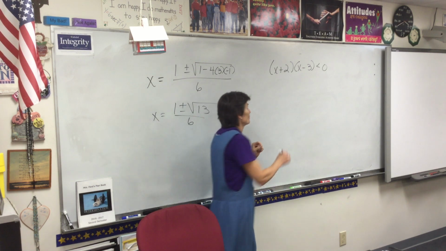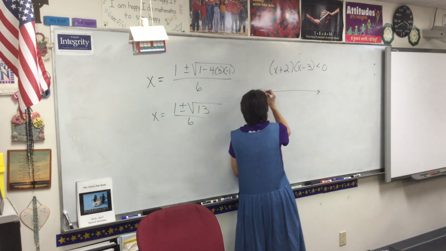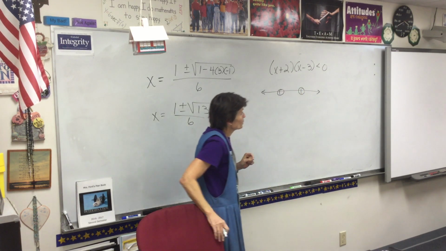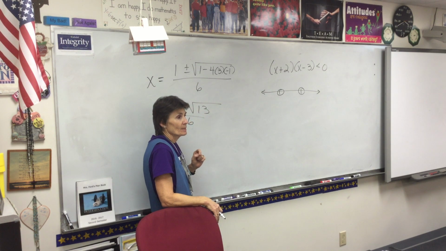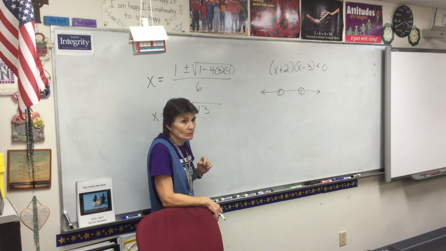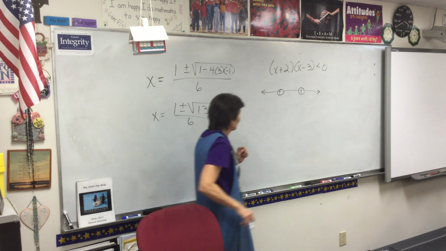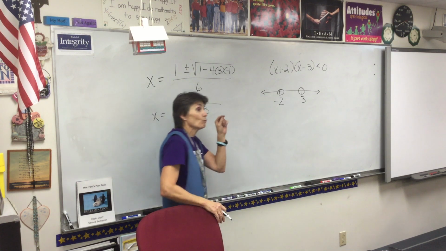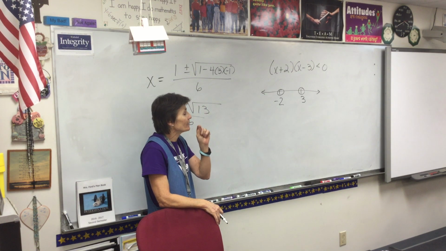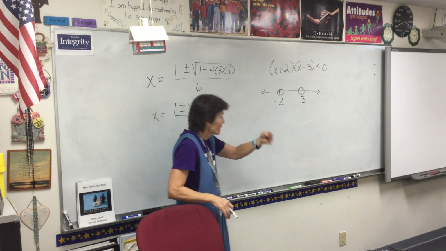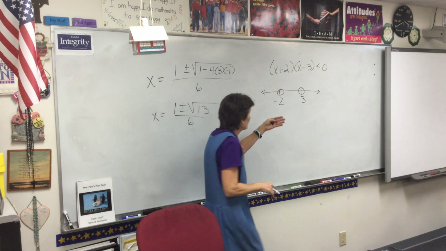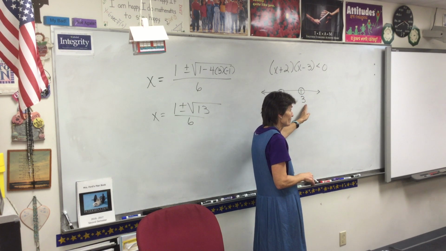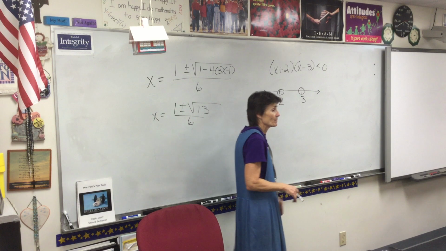Here's what I want you to do. I want you to draw a number line. And on the number line, you're going to put 2 dots. Take a wild guess. 3 and -2. You're going to have a dot at 3 and a dot at -2. Now, for this to work, you've got to have the dots in the order they come on the number line. So if you were putting in all the numbers, you'd have -2 before 3, right? So make sure they're in the right order.